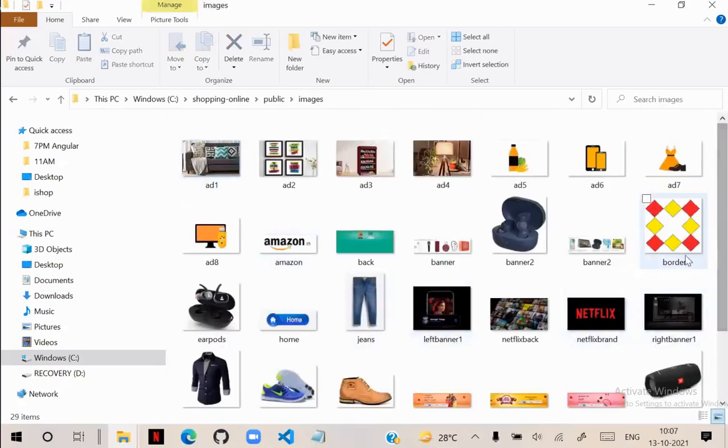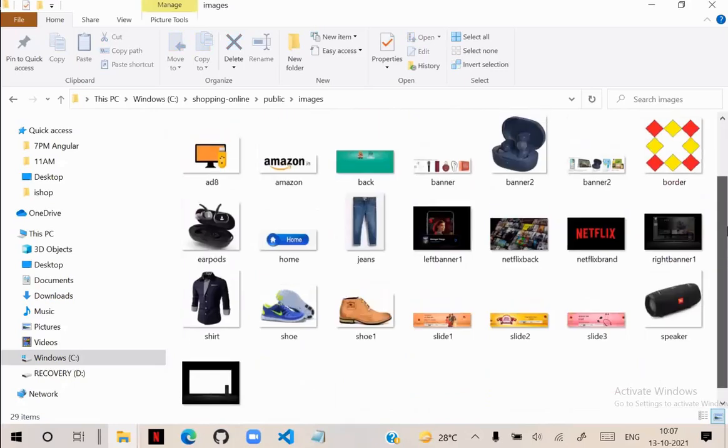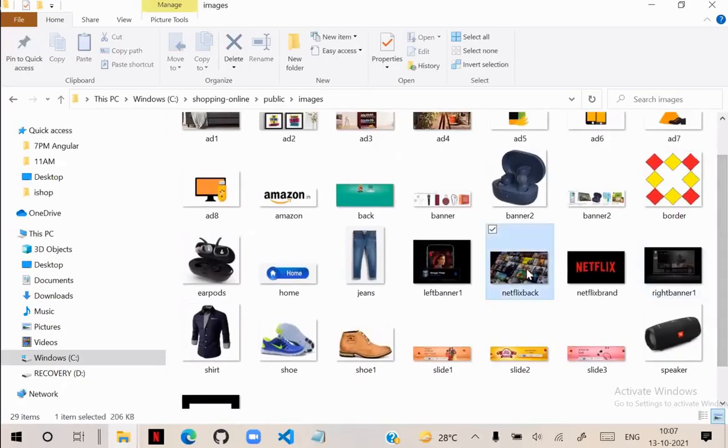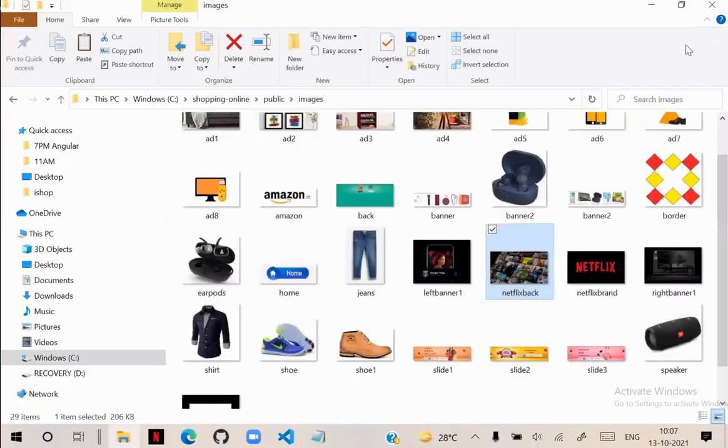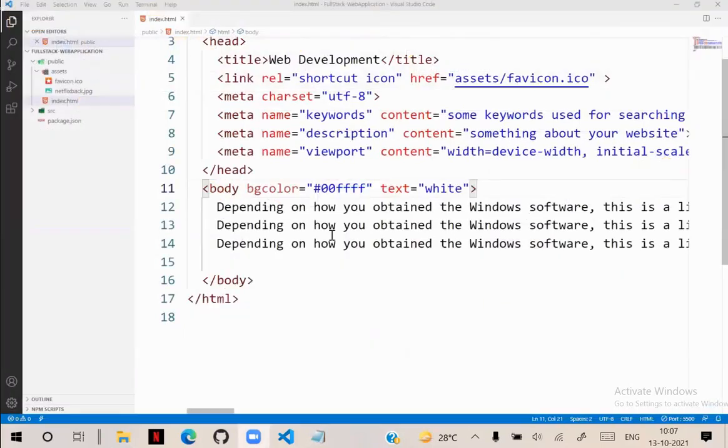This is a Netflix background image. I will copy that image here and paste it. This is a JPG file. I need to keep that in my body background.